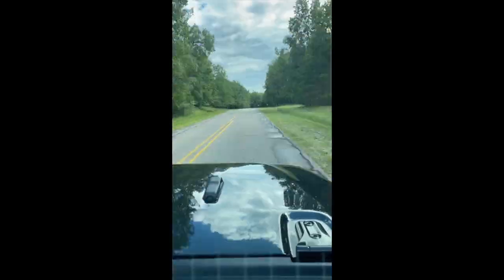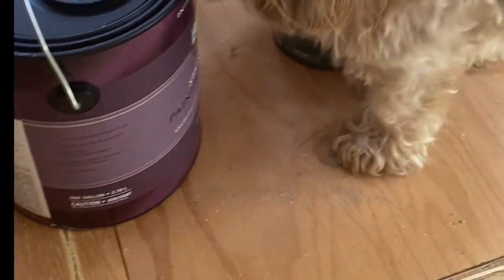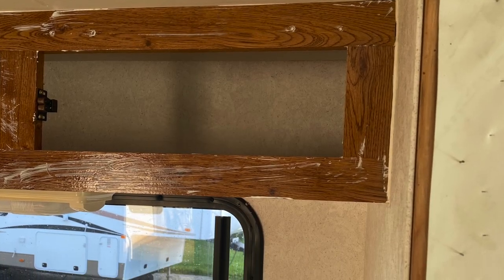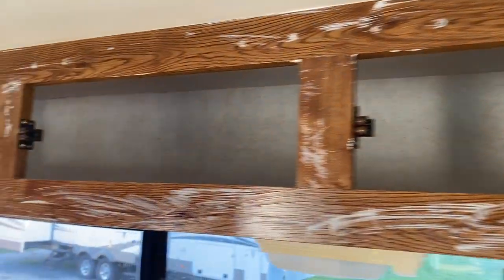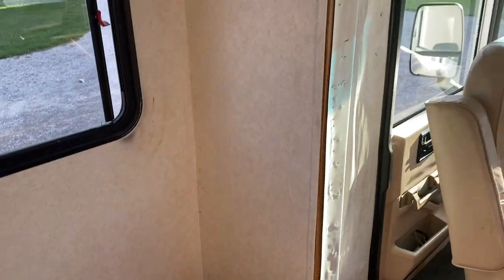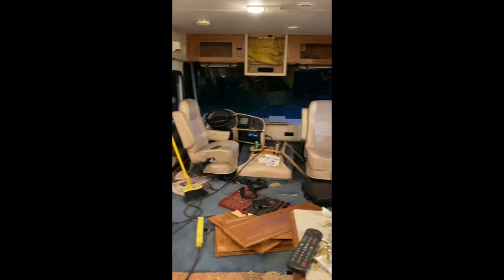After multiple trips to Home Depot, we were able to get all of our supplies and continue the renovation. To strip the cabinets, we first tried using a paint and varnish remover, and this really didn't do anything, so we went straight to sanding all the cabinets. Anything that required painting, we put one coat of Kills primer on it.